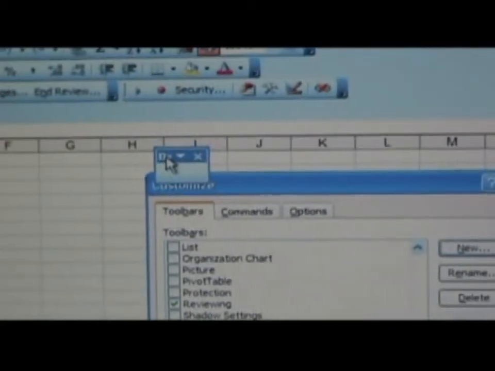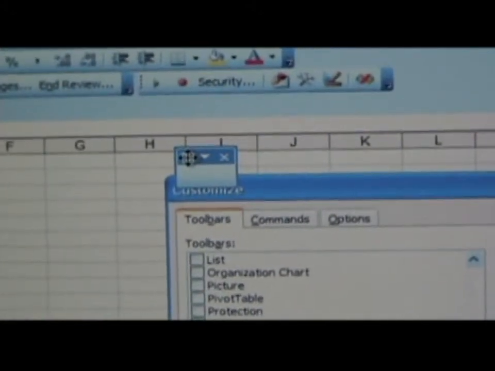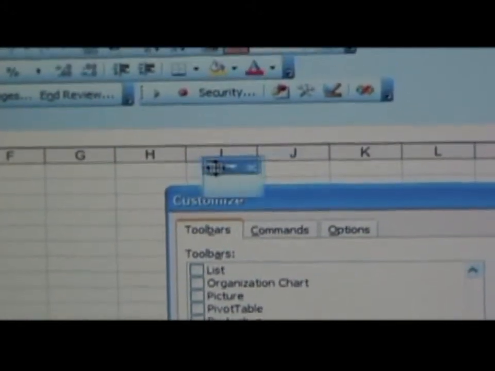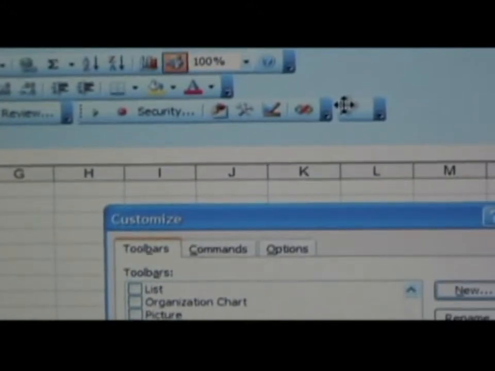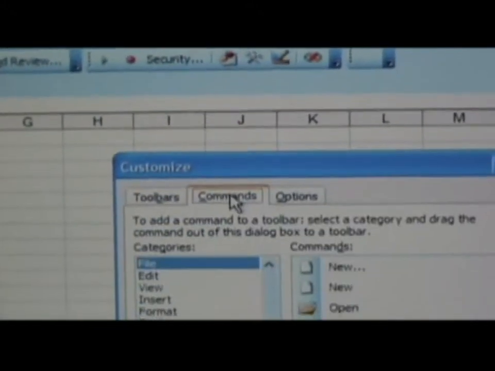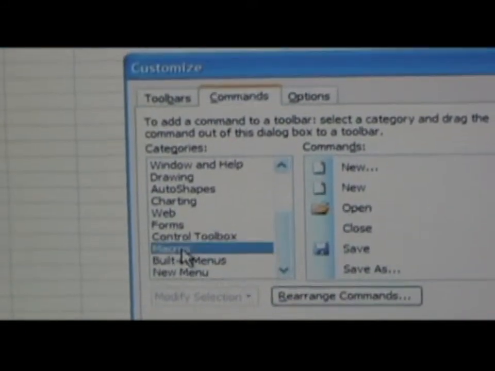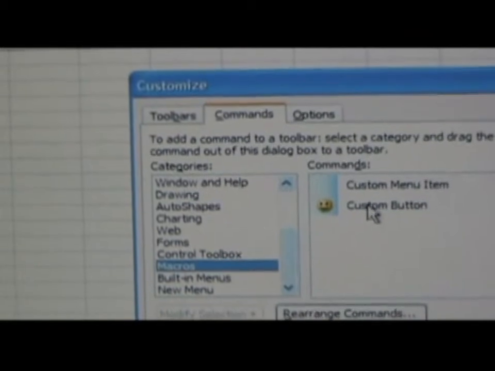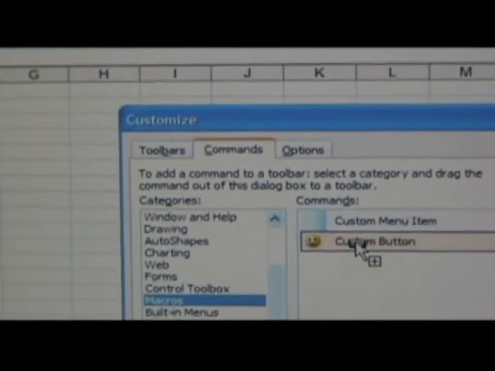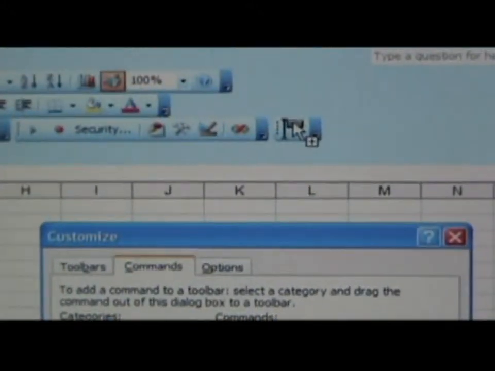Now with the left mouse button, we're going to hold down the mouse button, and you see that star that allowed us to move it, and we want to place it on our menu. Now we want to go to Commands. We want to slide down to Macros, and that will give us a macro button. So now we're going to move that up to our toolbar.